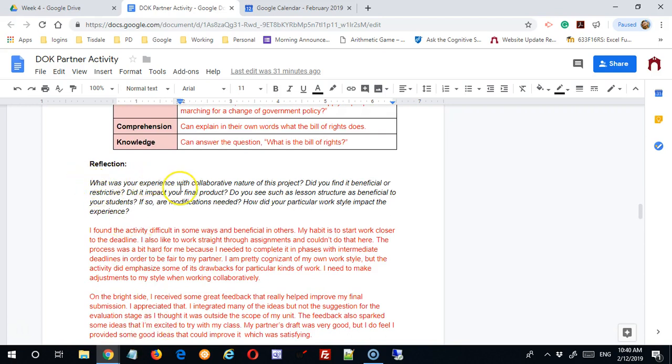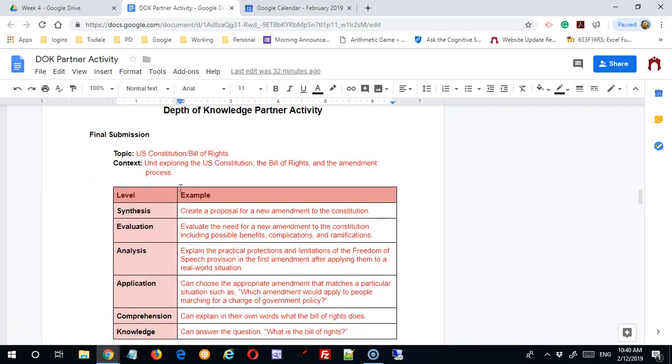Here are some guiding questions. We'd like you to address the meat of the changes that were made briefly, but also the overall experience. How you found this activity. Was it something that was difficult or uncomfortable because it was a collaborative activity? What benefits did you see? What drawbacks? Perhaps how you could see this or some iteration of this, or some idea sparked by this, that might be useful in your own classroom.